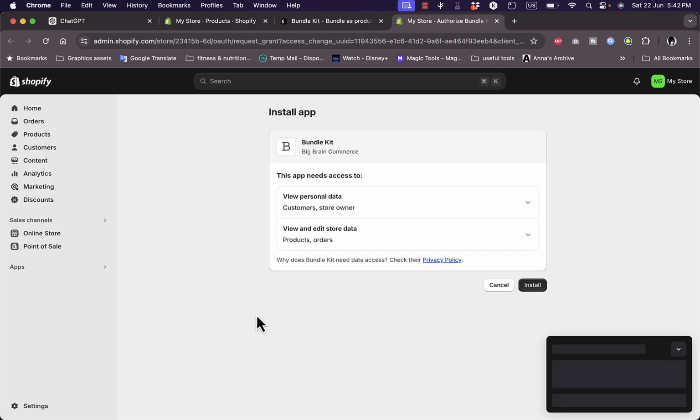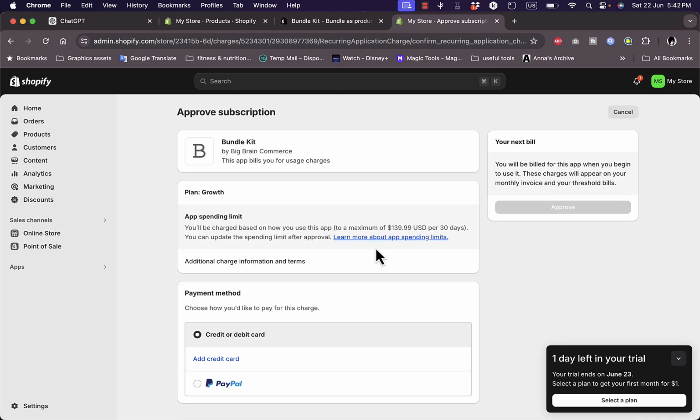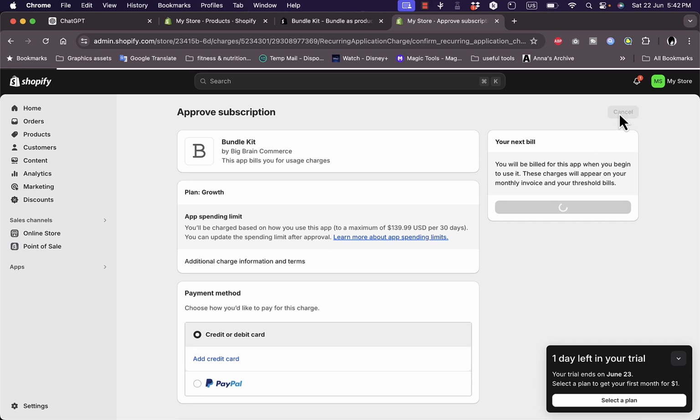Click on it, then click on install. Then on this page, click on install once again. And now your app is installed. However, it does require you to provide a payment method here in order to renew or to pay if you want to invest in the paid plans here. However, I want to go with the free plan.